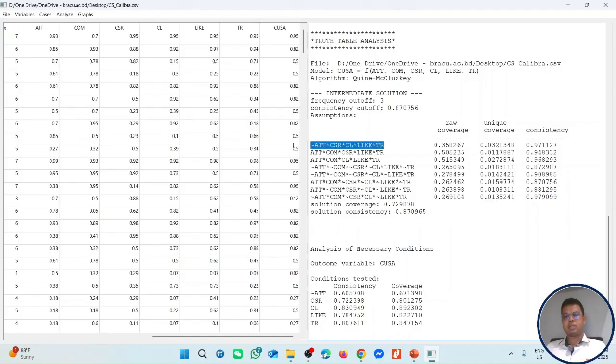So we can say this combination of the solution will provide a good solution for the outcome variable. Here we can see the solution is very high because its consistency level is more than 97%. So in this way we can do the necessary condition analysis.